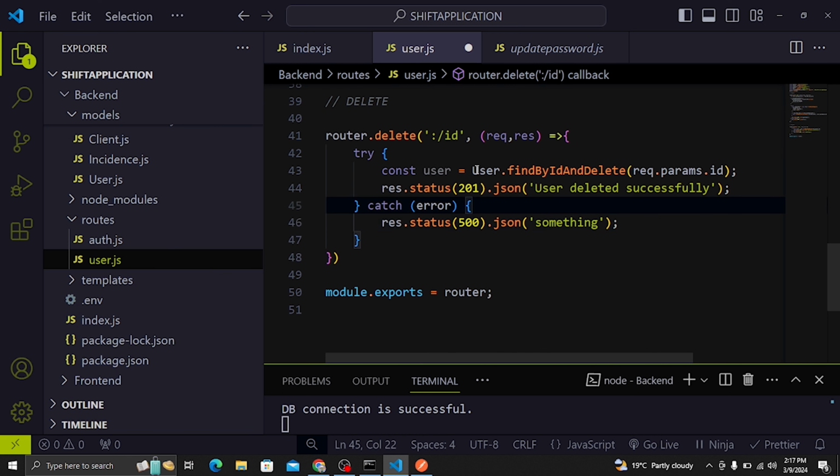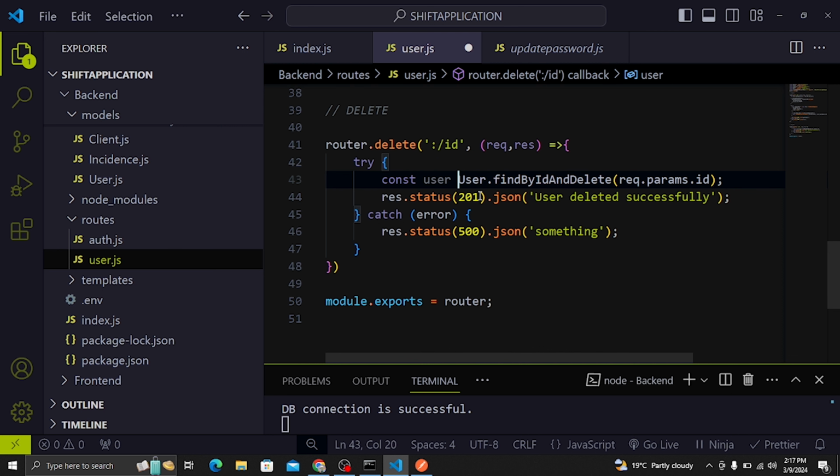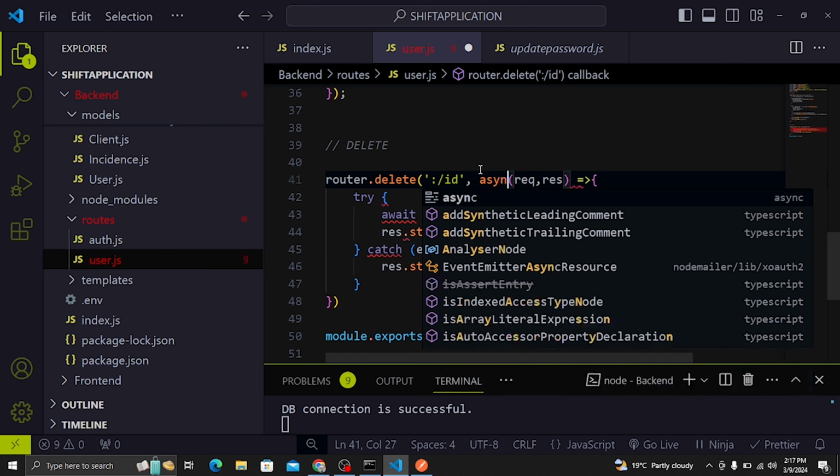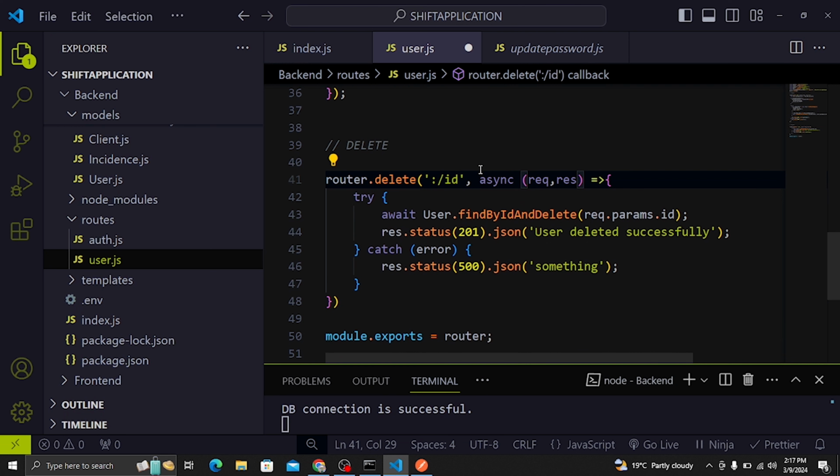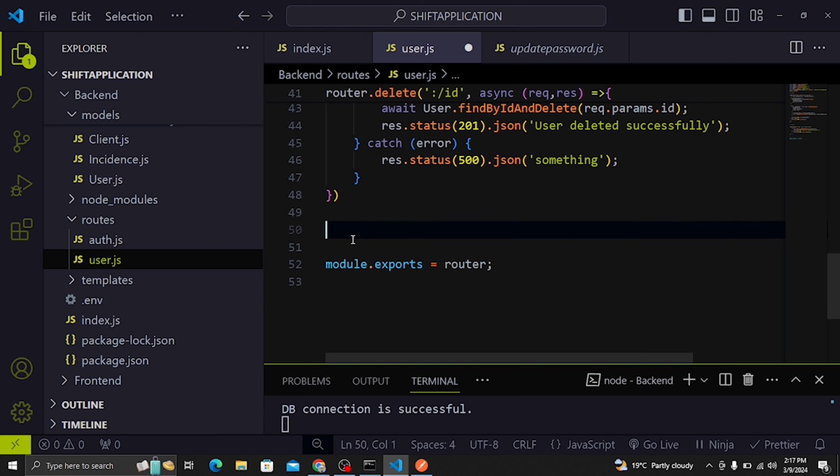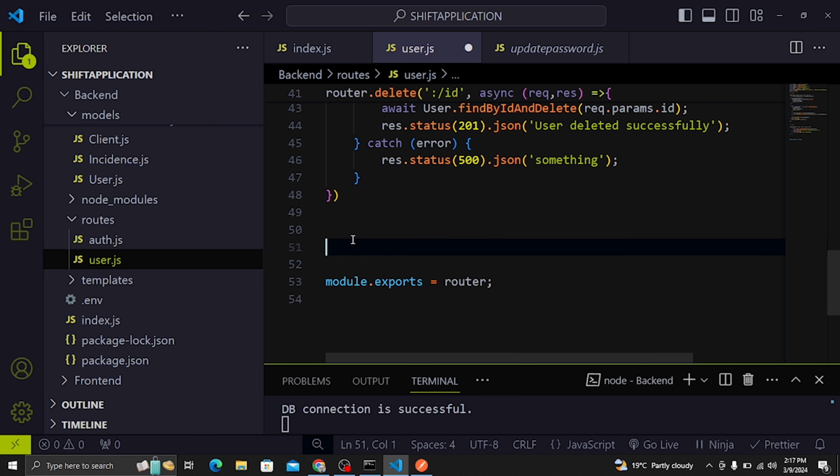So here actually I forgot to say await, because this is an asynchronous function. So await here, and also here I'll just say async, something just like that. So after delete now, what else we can handle is to get only one user. So get user, just like that.